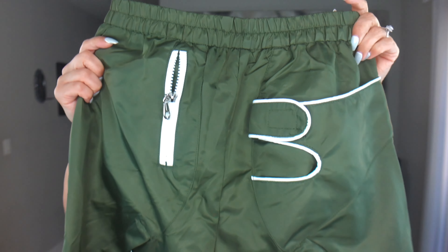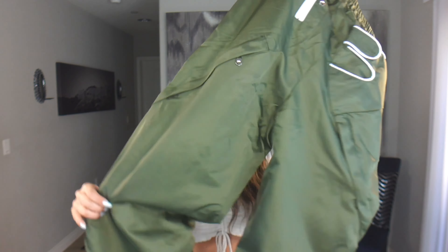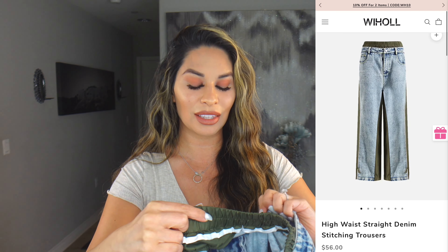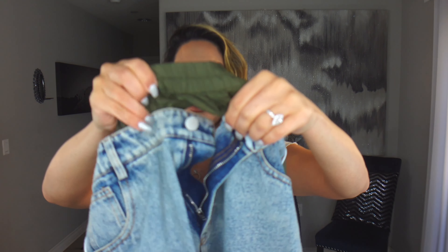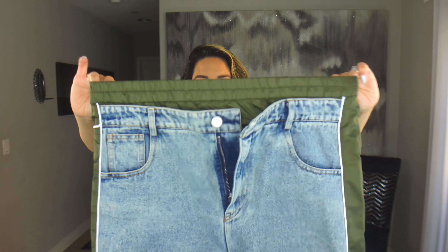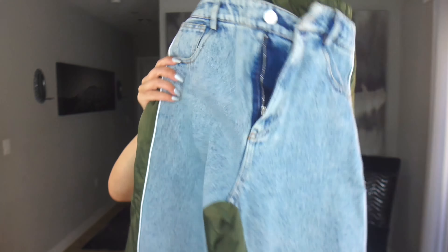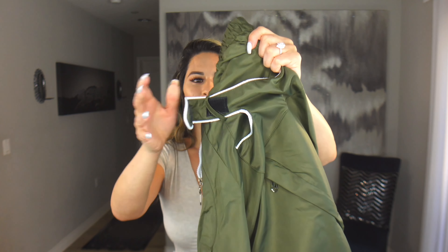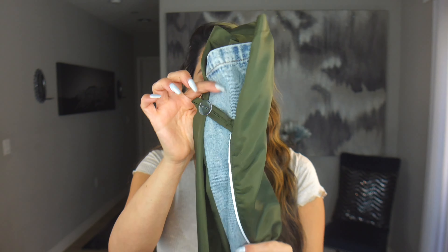The first pair of pants is blue jean on the front and a different style on the back. I have it unbuckled so you can see, and there are fake pants underneath. It has a very giving, stretchable waist. The back has unique zippers, buttons, and velcro — such a cool pair of pants. The bottoms have buttons so you can either flare them out or button them for different styles.